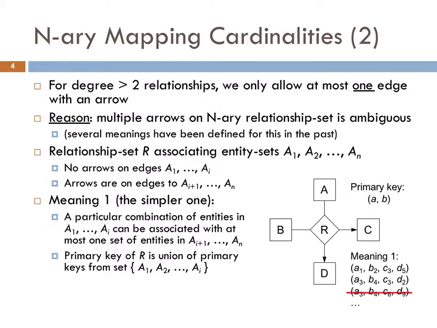I mean, it's a pretty straightforward concept. There's nothing really fancy about it, and I like it. It's simple. Now, have I ever had a reason to use this in real life? Absolutely not. So, ternary relationship sets with more than one arrow is not really useful. And even with one arrow, it's kind of nice, but you don't run into needs for it very often. In fact, I believe that you will find a benefit for it on assignment 5. I tried at least to come up with an assignment where you could use it, but they're pretty dang uncommon.